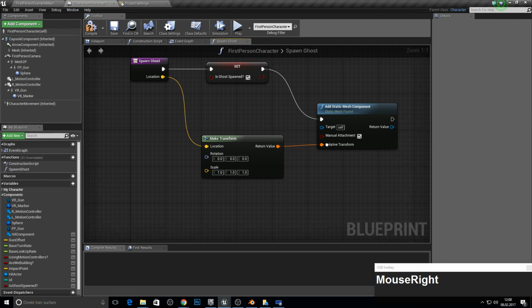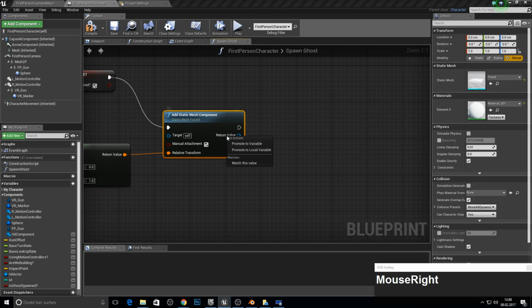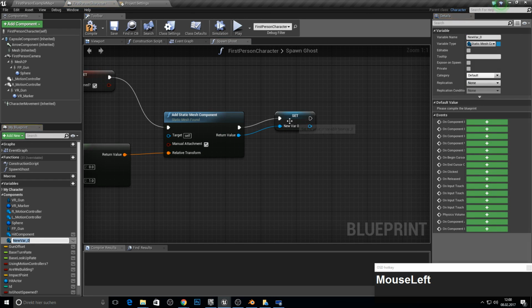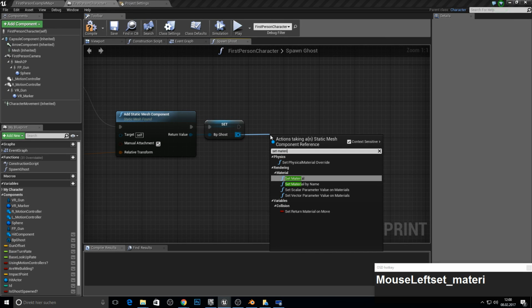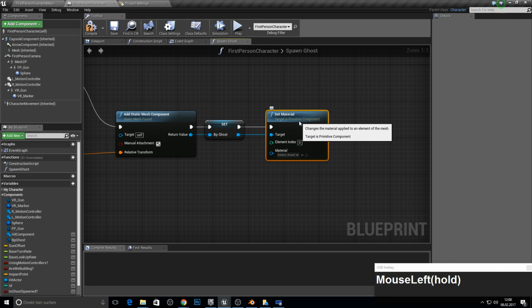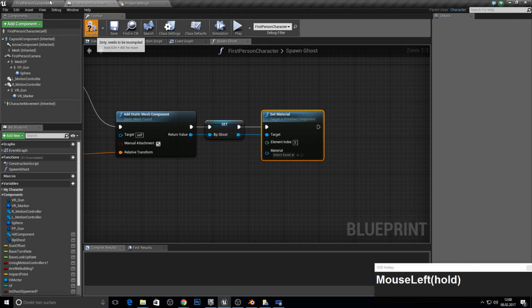Let's go back into the spawn ghost and promote this to a variable so we can check if it's valid. So this will be our BP ghost. And then we want to actually set the material of this. Set material. And for this we create a new material.